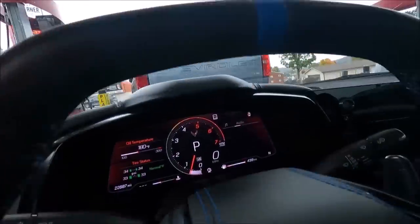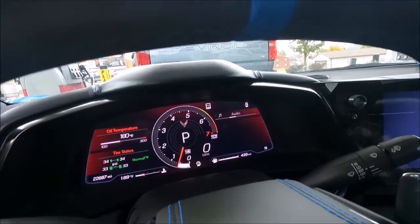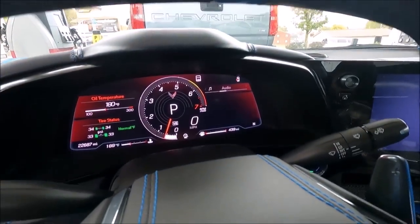Okay, we're about a mile from the track, and we had to fill up. I'll show you more why later. Look now, just from driving, we were at about half a tank, and after refilling, we're at 439 miles till empty. That's how that varies. Wait till you see what it is when we get off the track. Wait till you see what our mileage is actually on the track. I'm kind of curious myself. That'll be a lot of fun. Thanks for joining us. Having fun sharing this episode with you guys.